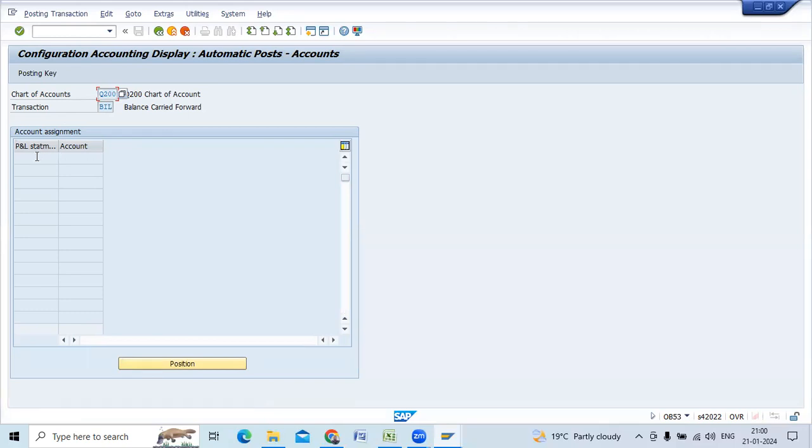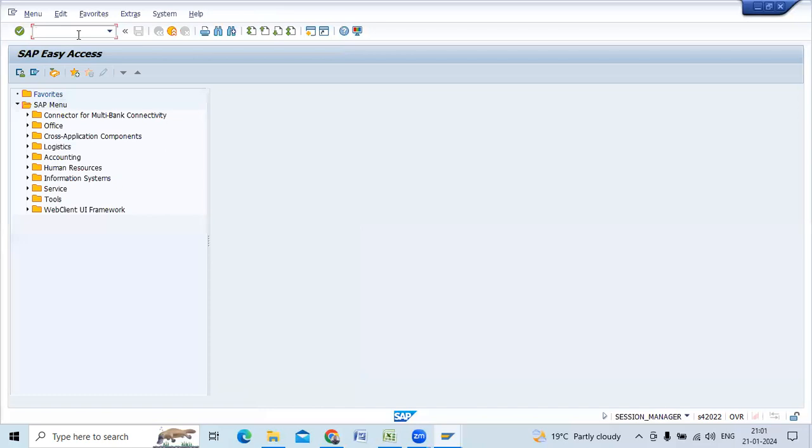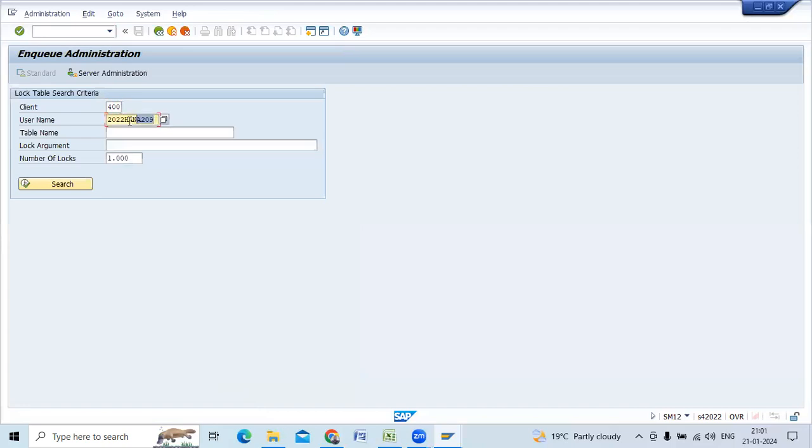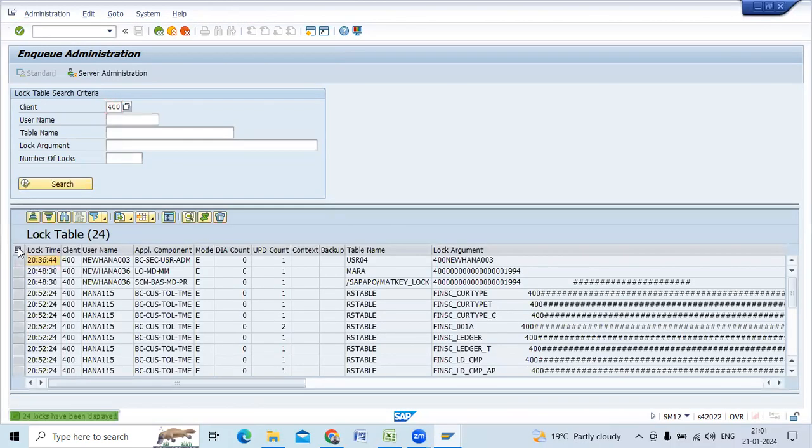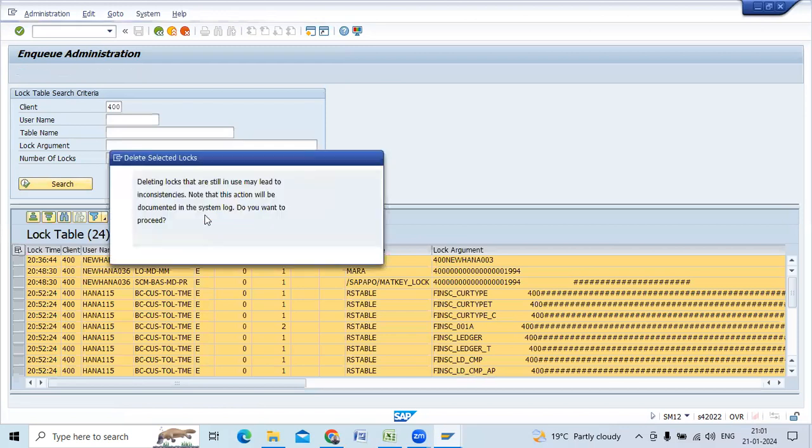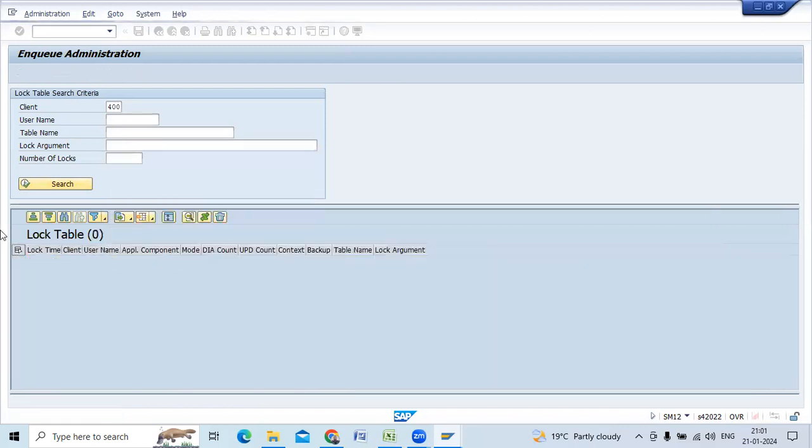Why are we using the retained earnings account? Let me create it first, then I will explain that. So come to this position, transaction, display or change. Blocked by another user. Okay, someone is using it, just go to SM12. Because this is a practice server, you will get this type of locking screen error, so follow this process to delete that one. In a live system, you will not face this type of error.